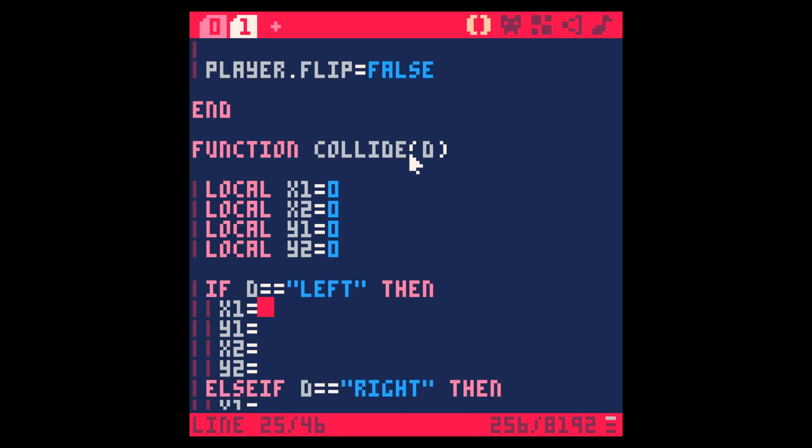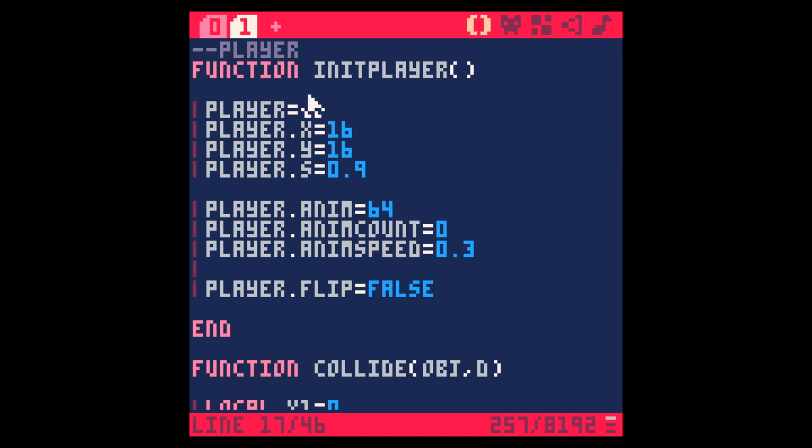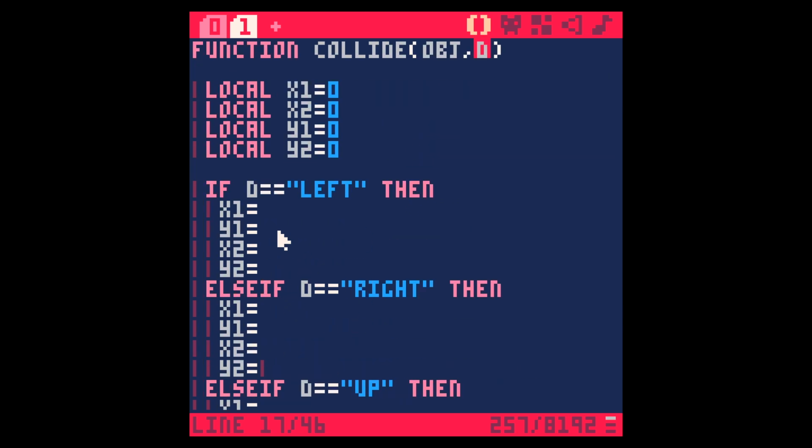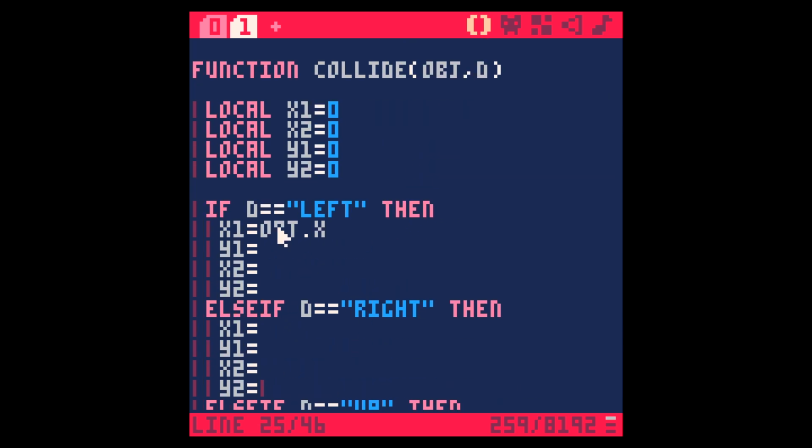You know what? We do need more values. We need the position of the player, obviously. So what we'll do with that is we'll just pass in the player. So if we say obj, just to say object, we can pass in the player object here, and then we can say obj.x minus 1.